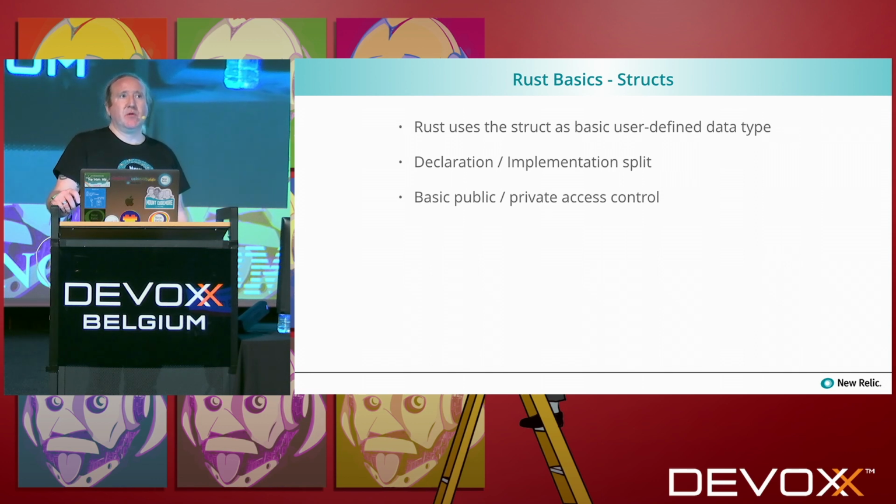Rust uses the struct as its basic user-defined type. This isn't like in Java where you have a class and all the primitives live inline, but then you also have pointers and references to other fields of reference type. In Rust, you can do low-level memory layout just the way you want to, which can be really nice. It doesn't have a concept of a class. Structs have a declaration, which is about what their storage and their layout looks like, and it has an implementation which carries the methods effectively on the struct.